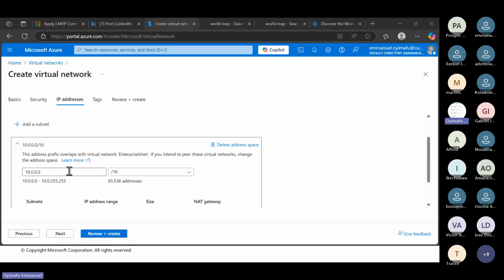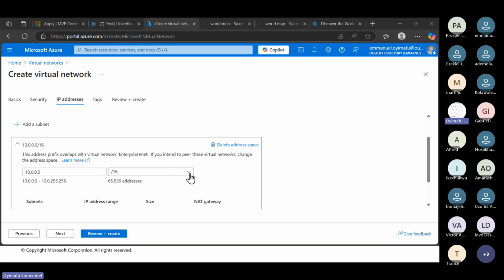So you need an address space. What an address space is, more or less, is that you are dividing your virtual network into several subnets. If I'm using this particular address space, we can see we have 65,536 IP addresses. It is too much, because if you are a cloud engineer, you need to make sure everything you are doing, you calculate it. How can you say you want to be given 65,536 IP addresses when you know that the organization is just below 1,000, and even if they want to expand, they can't go above, let's say, 5,000 or so? So this is too much.